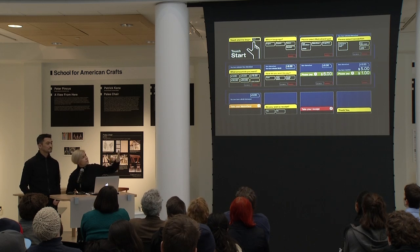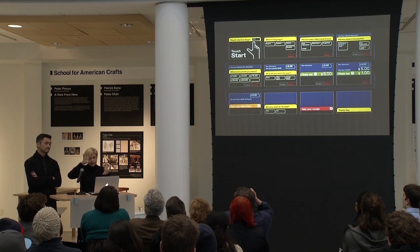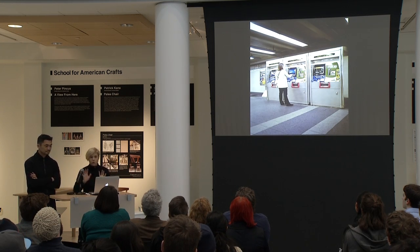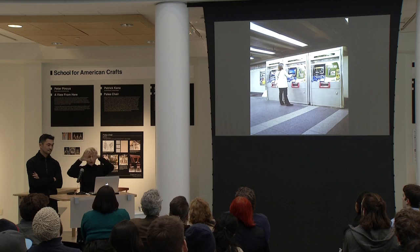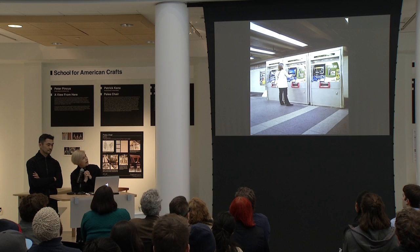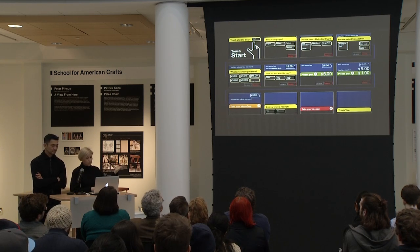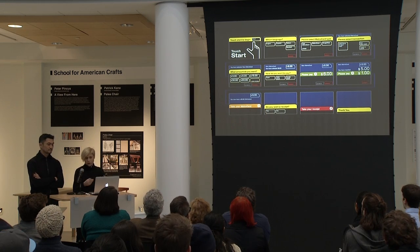But our user testing showed that this was far faster, because people remember the positions and they can just zip through the transaction. And also, we were able to tie together the screen interface and the hardware interface through color coding, because if you look at the machine itself, it's kind of a big machine, and we could not change the component layout. So wherever the cash receptacle was, or card entry and so on, all of that was given. So what we did is we grouped things that belong together with these simple colored bezels. Anything on the interface that has to do with cash is green, and the cash deposit bezel is green. Everything that has to do with receipts or change, again, the instruction is red, the bezel is red, and so on.